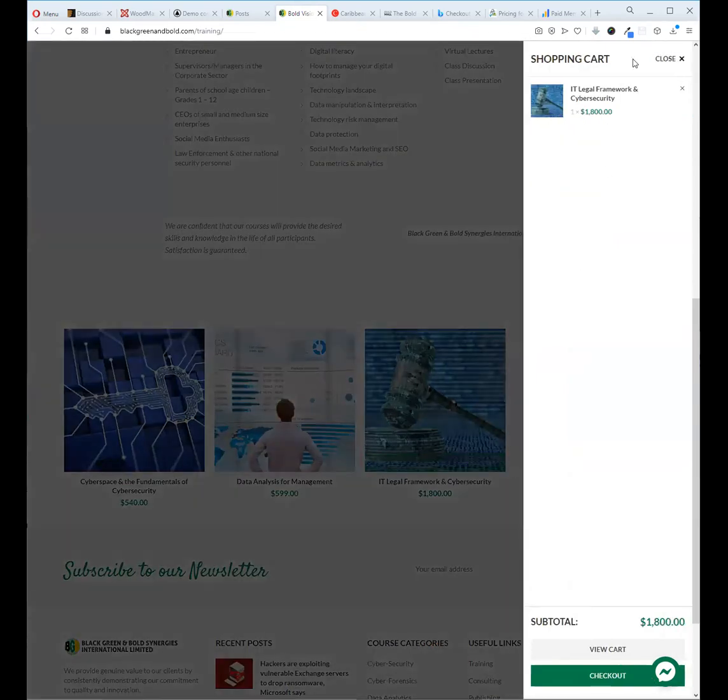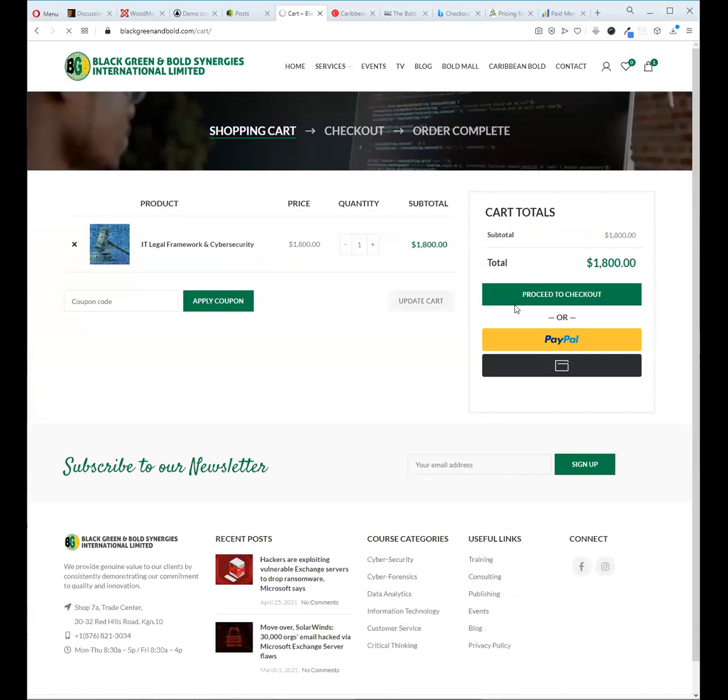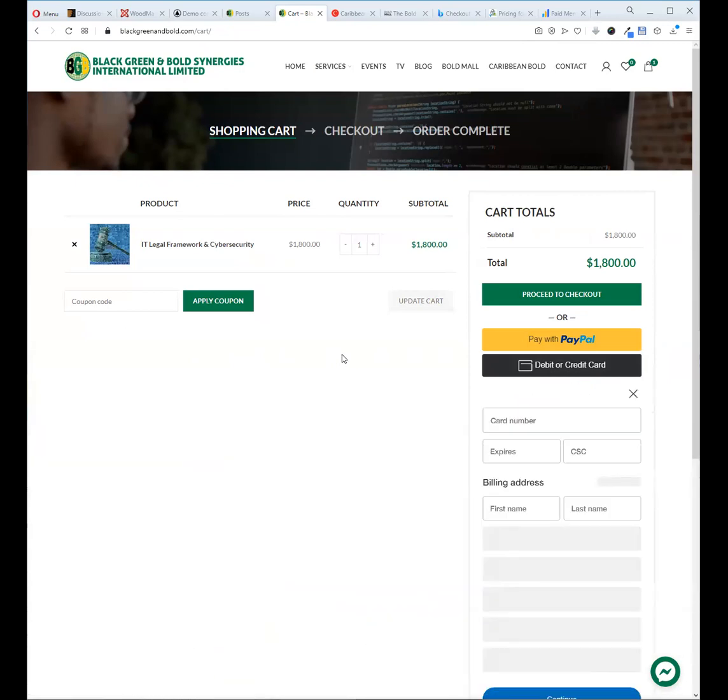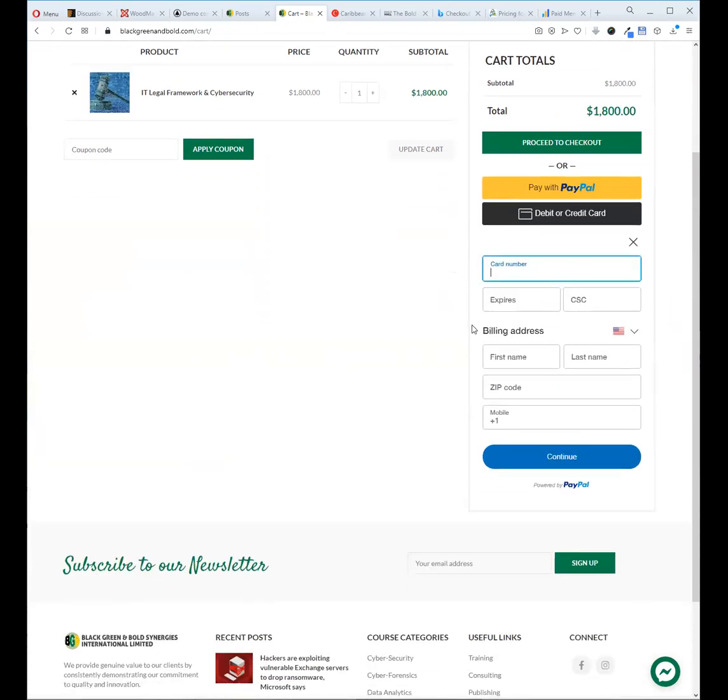It comes up over here, shopping cart, and they can view the cart or check out. They view the cart first, maybe they want to read something, and they pay with their debit or credit card by checking out. So they click on that. It gives them the option to put in their details, they continue, and they pay for it.